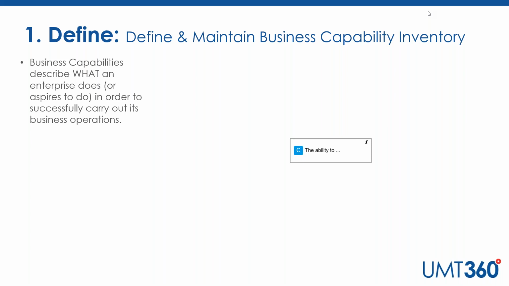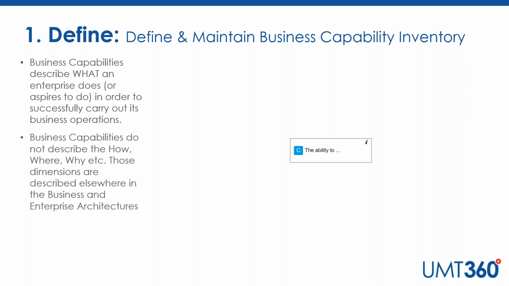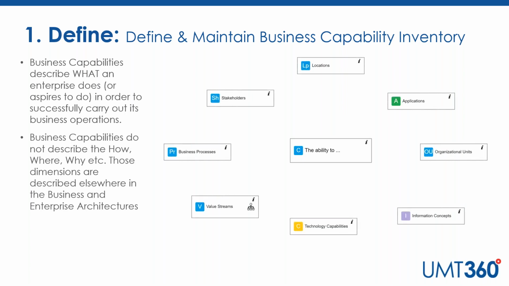And we'll look in a minute at how a well-formed business capability is defined and various other things. But just to be clear, business capability is what the enterprise does. There are other things that sit around that, other things that make up the rest of business architecture. And here's just a few of them. There's other object types in the business architecture world that describe the how and the where and the why and the what to and all those sorts of things.